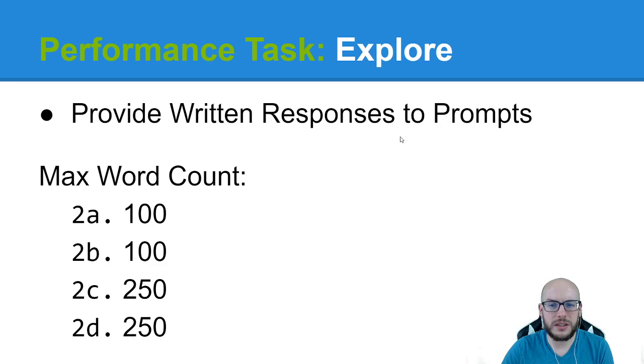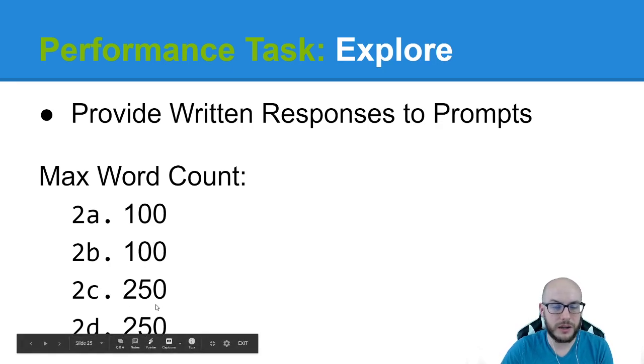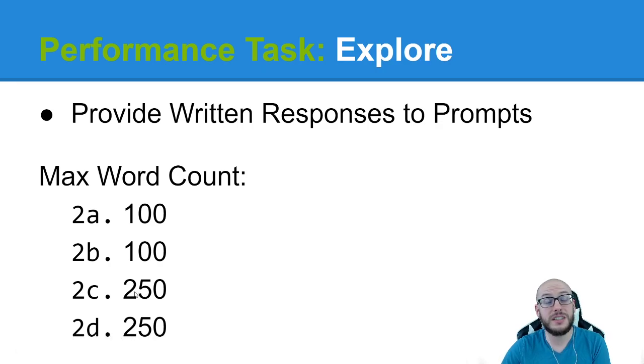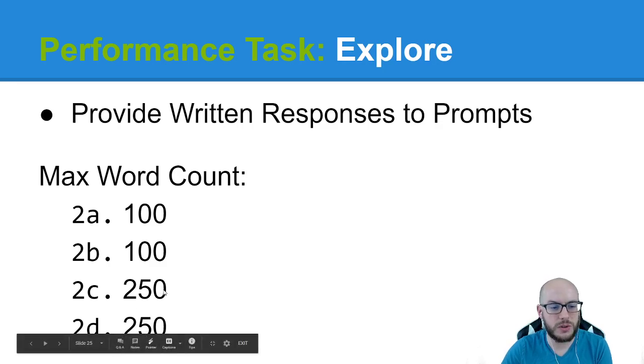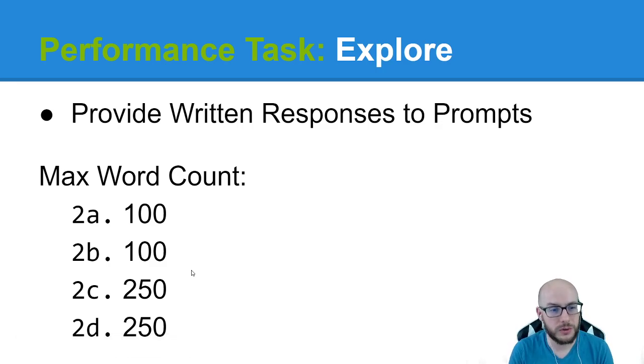Now, these written responses do have word counts, right? 2A, which is dealing with just naming your computational artifact, is 100 words. 2B, which is describing the tools you used to develop your artifact, again 100. 2C and 2D, we're talking about the computing innovation itself, its intended purpose, beneficial and harmful effects. 2D is talking about the data that it used. You see the limit count there. 2E is not listed because that is merely your resources, so there is no word count there.